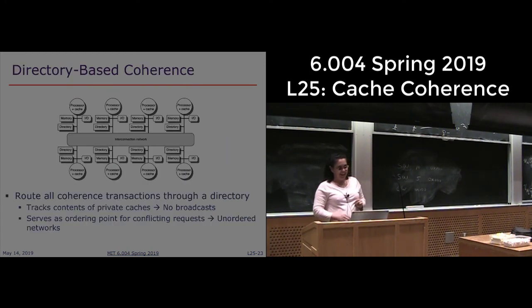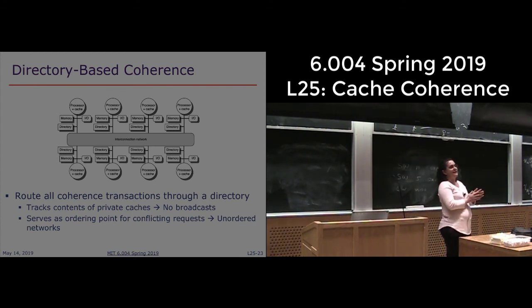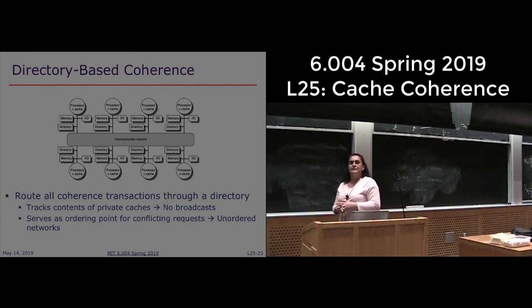Good. All right. So that's it for Snoopy-based caches, and as I mentioned, we're just going to very quickly touch on this other cache coherence mechanism, which is known as directory-based. Okay, so the main problem with the Snoopy-based algorithm is that it doesn't scale, right? Because we saw that all of our caches have to talk on this shared bus, and we can only issue one bus request at any point in time, and so the caches might be sitting there waiting for each other to get access to the bus.